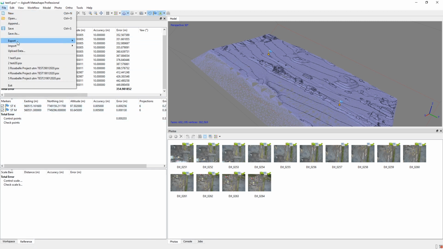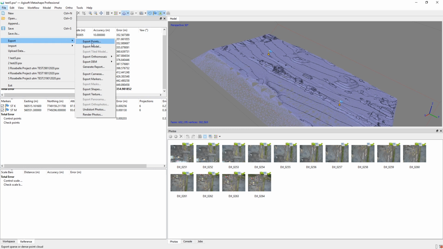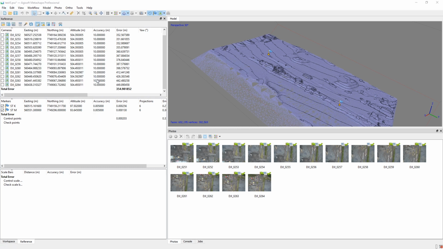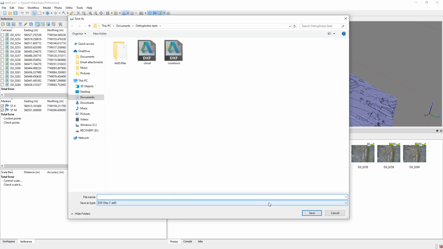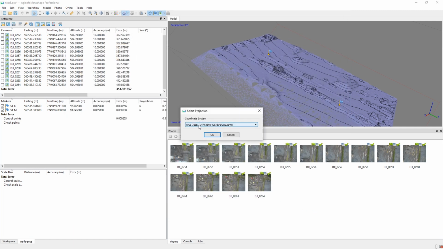So we go to export points, export markers. Just click export markers, and the file that we write, markers test 5. Okay, we save. This is the coordinate system.